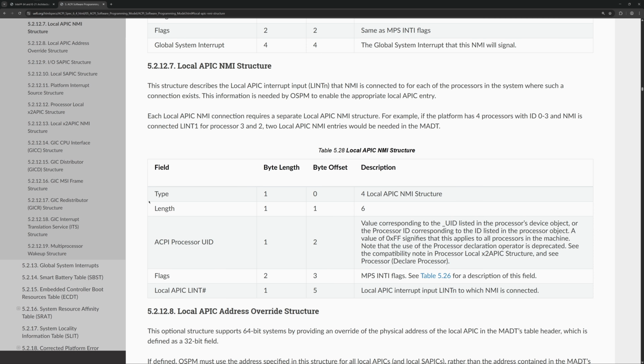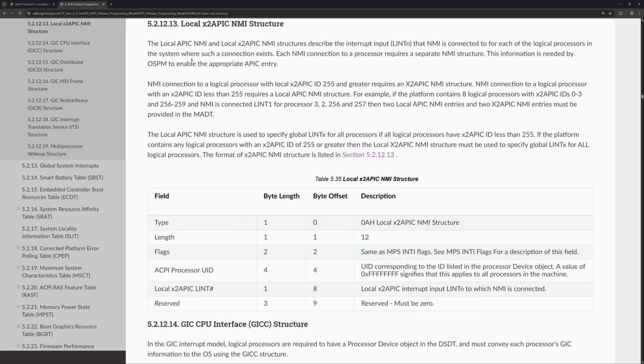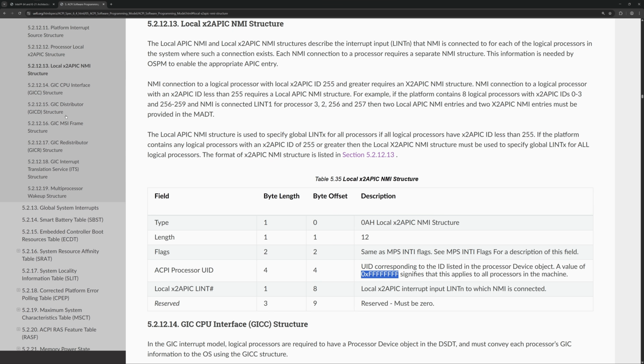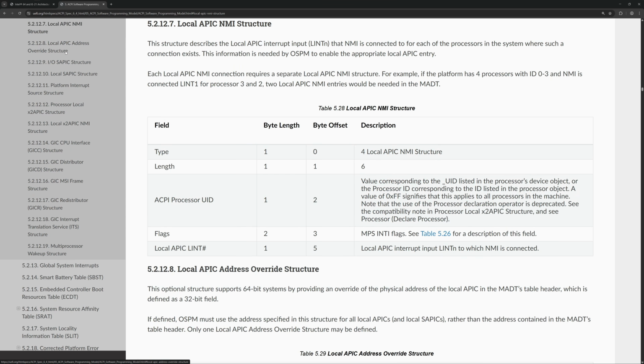There's another thing to keep in mind here: for x2APIC, we have an equivalent structure here that basically gives us the same info. The only thing that changes is that the processor ID is now 4 bytes instead of 1 byte. That's the main change here.